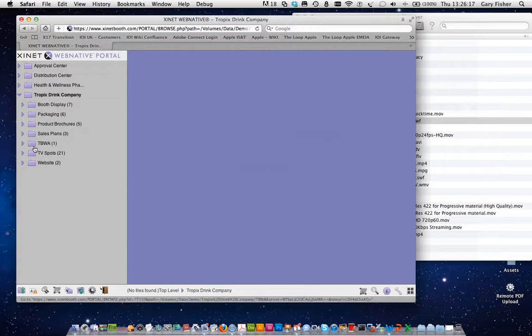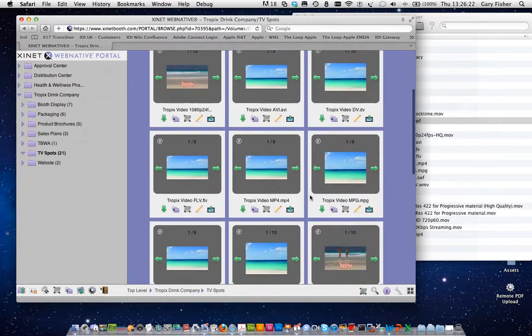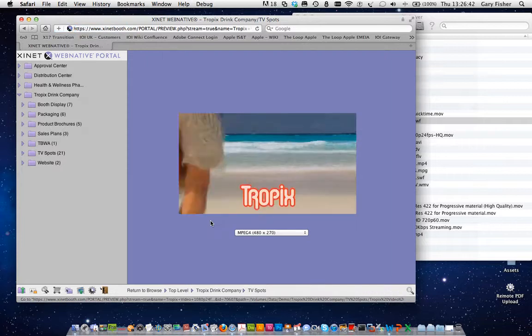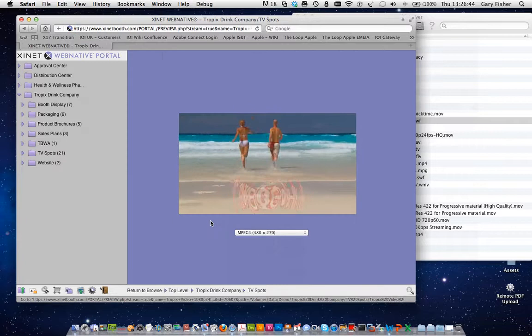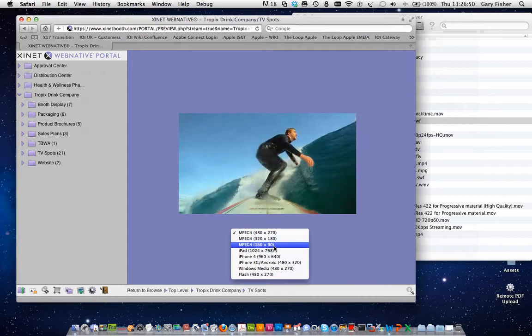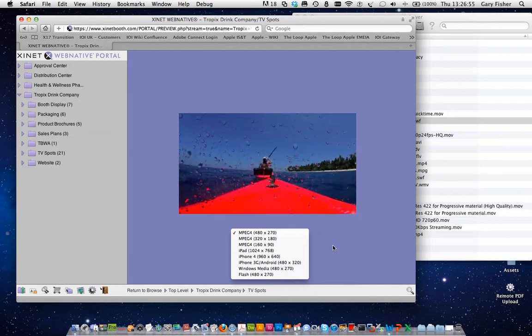If we go back to the videos folder, we'll talk a little bit more about the actual videos themselves. So in here, I have lots of different video formats, and Xinet doesn't care about the size of the video. It will just automatically pull out the keyframes using the threshold settings that you've applied on the server. So with this video here, for example, we can scroll through it, or I can literally click on the stream button, and that will stream the video right here in the browser, and it will start to play with the audio over the top. Now you'll also notice we have different options that we can stream this video at, different sizes, different resolutions for different devices.